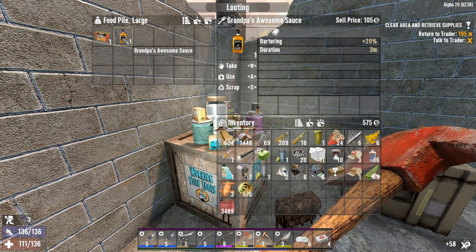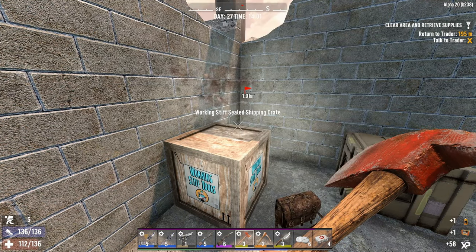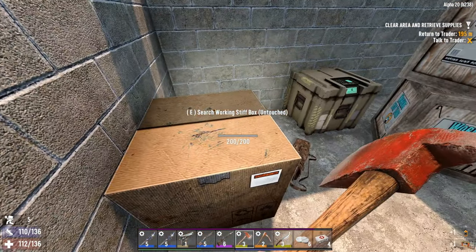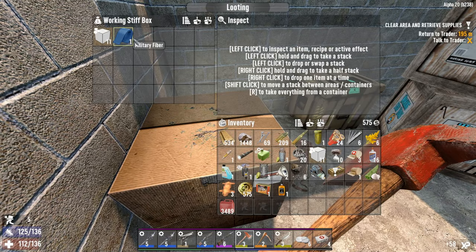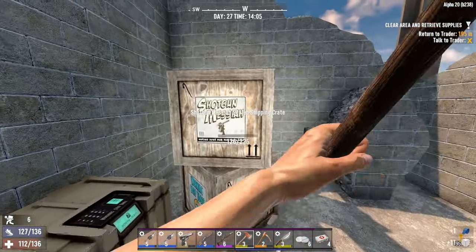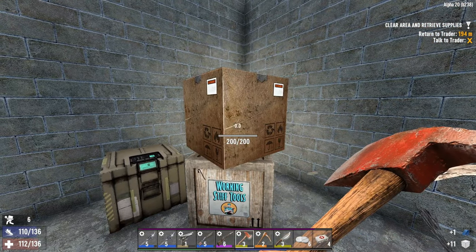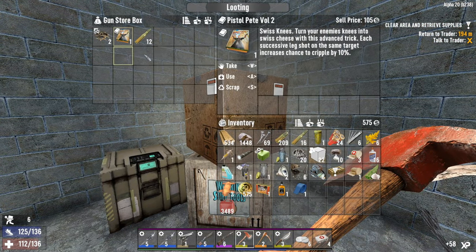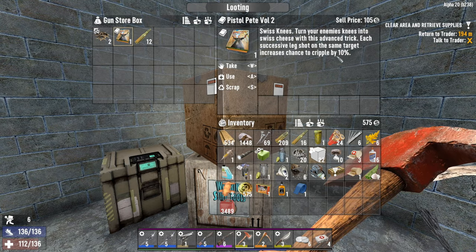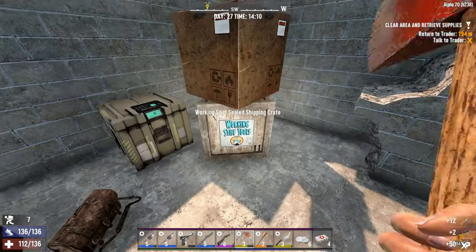What is this? Grandpa's awesome. So bartering. Wait, I think I have one of those already. Oh man, I probably should have used that when I was selling stuff. Military fiber. What is this? Swiss Knees. Turn your enemy's knees into Swiss cheese. Each successive leg shot on the same target increases chance to cripple by 10%. Alright, I'll take that.